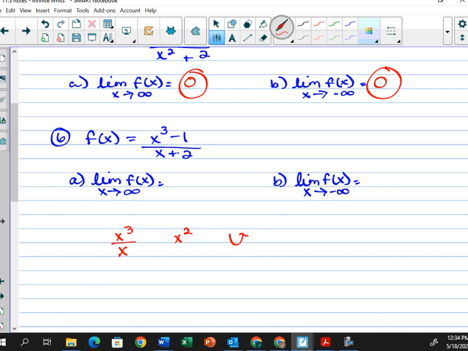Okay. So where are the ends going? Up, up, up. There you go. Oh, gee, it's negative, it's positive. Up, up, and away to infinity and beyond. What happened to the negative one? They're kind of insignificant. If you're plugging infinity in, infinity cubed, and then minus 1, doesn't matter.